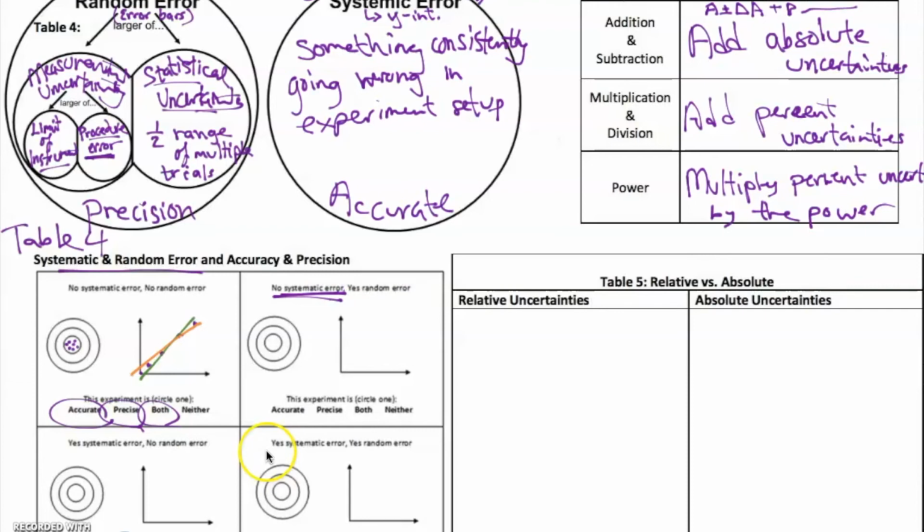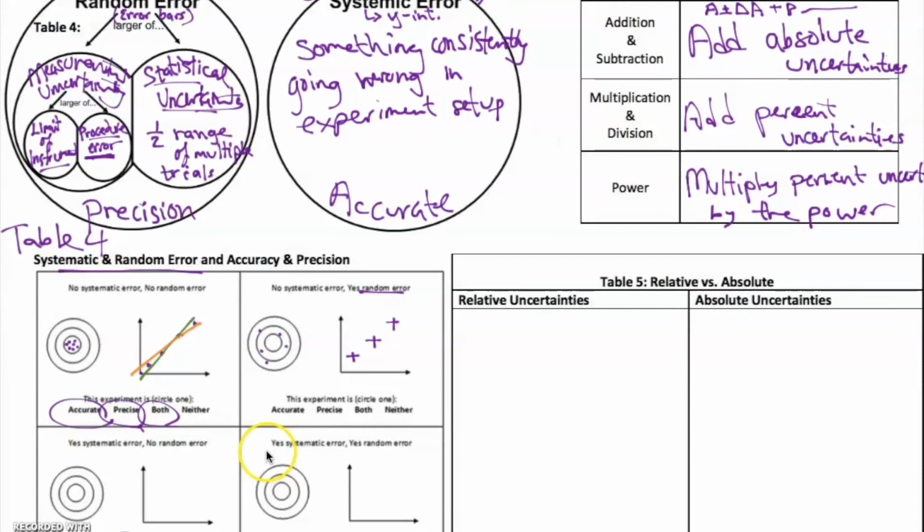What that means is on a bullseye, I'm overall getting the right answer. If you averaged out all of those darts, I'd be doing pretty well. But if we look at individually, they're not exactly all spot on. Then on a graph, what that means is I have a lot of random error, I have a lot of spread in my data, so I'm going to have larger error bars. So here we have larger error bars. I should have more data points, but I made them too big.